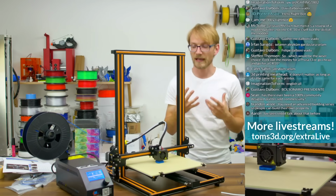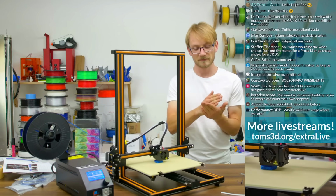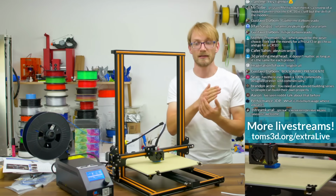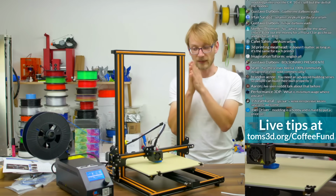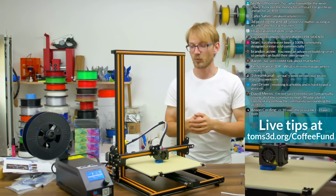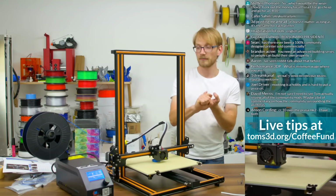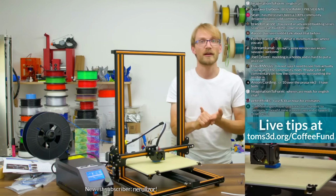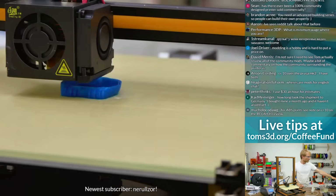I just feel like you have to point that out very clearly. If that is something you have to do for the machine, then you should account for it in the review and say, okay, out of the box it is whatever it is, and you do have to invest not only the $200 for the machine, but also those 50 hours to tune it to your specs.